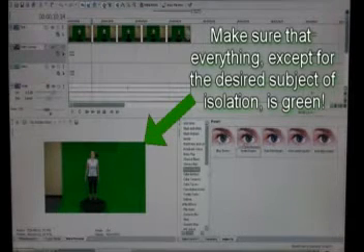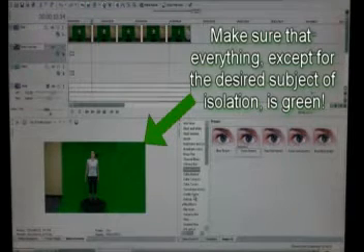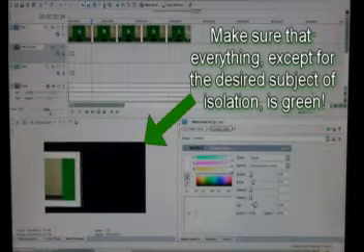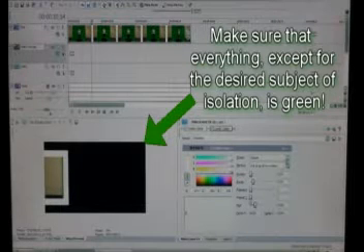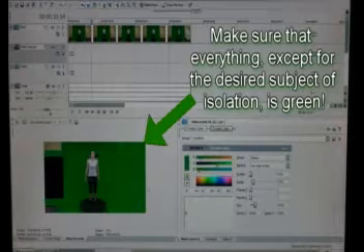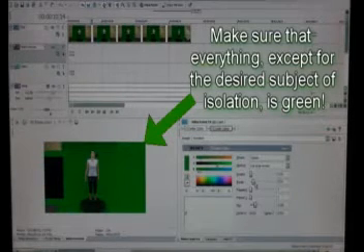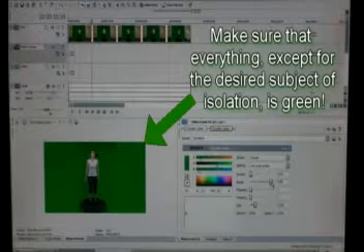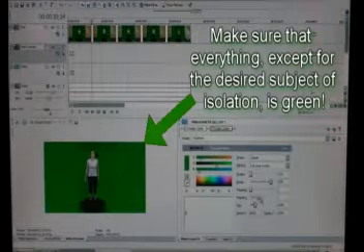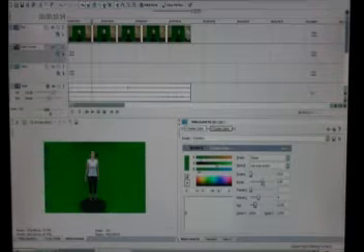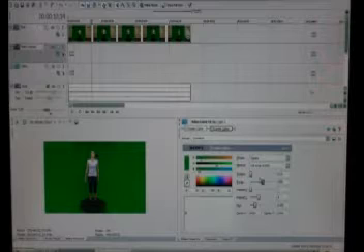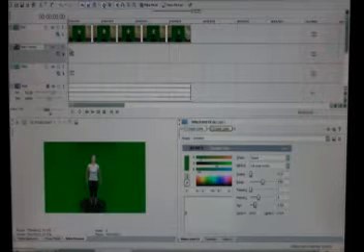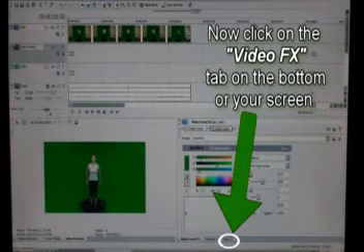We'll go to the effects here. We'll go to the cookie cutter. This is just one of numerous ways that you can block out certain sections. Okay, and there we go. Like I said, there's other ways to do that. That's just one way that I found is convenient and quick for us. So now we've got an all green background.